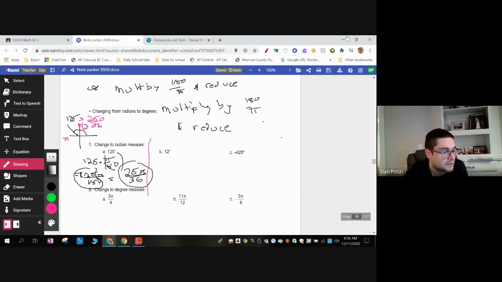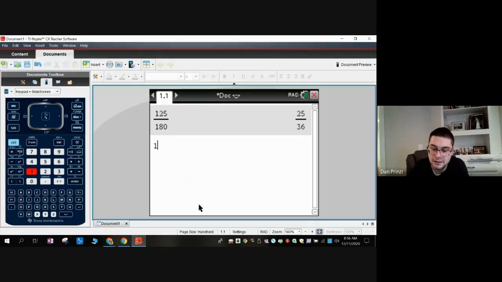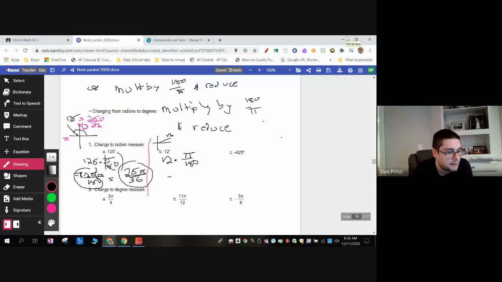All right, 12 degrees. So if I did that, you do 12 times pi over 180. Okay. Now 12 degrees is a really small angle, right? In the first quadrant. Small, right? Little, 12. Okay. But again, now you could just reduce this. You guys know, or if you need to, you come over here. But it's 1 over 15. So that would be 1 pi over 15. Now, isn't pi over 15 really little? See how that's really little?